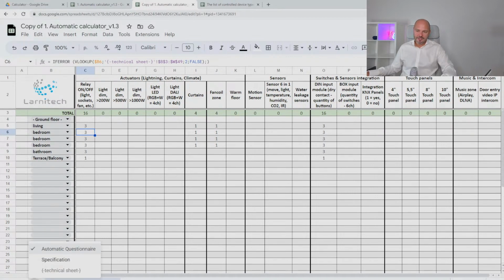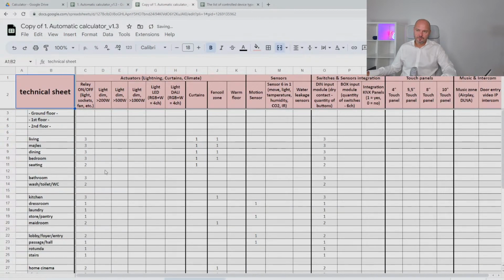You do this, you press here, you select technical sheet, and we have a hidden technical sheet which gives us the opportunity to change what we would like to have in each of them. So for living room we do not change, but for bedroom we will change.